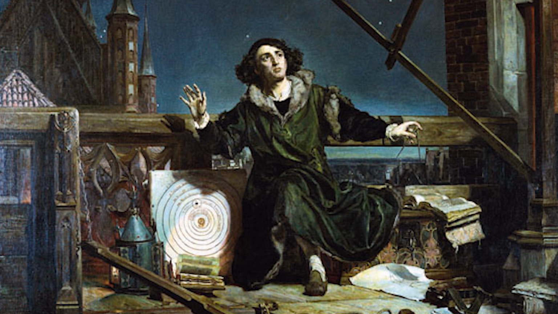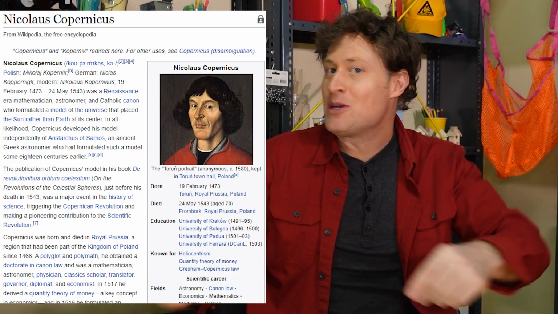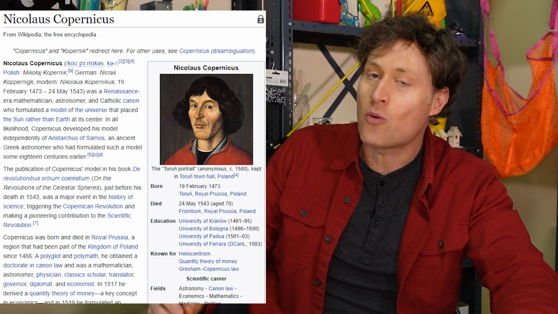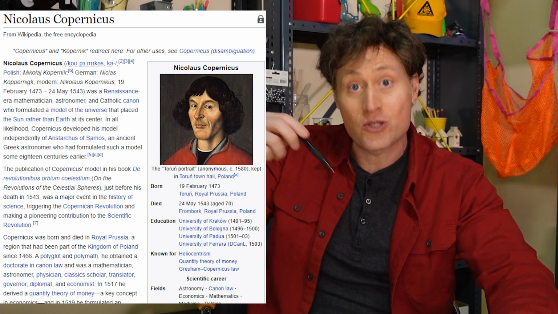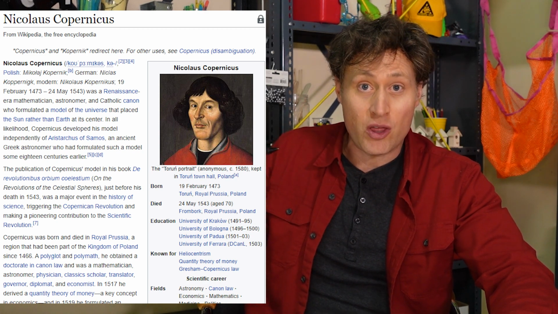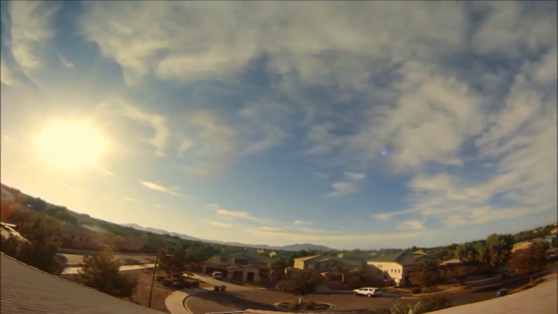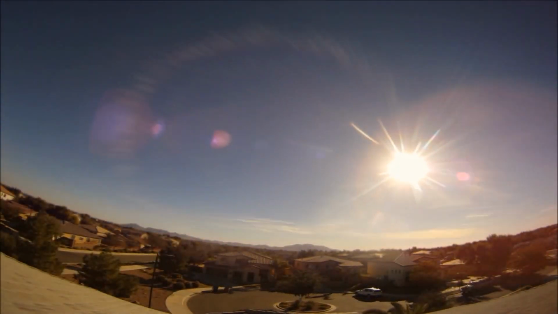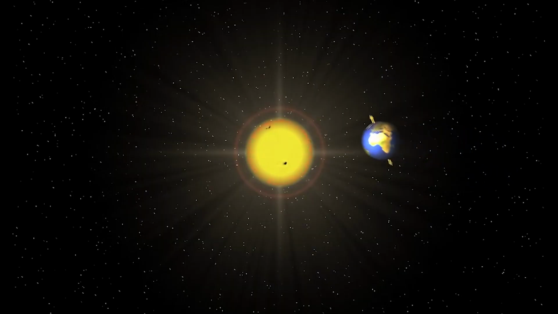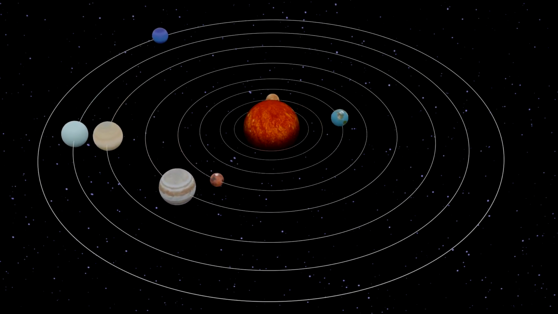Copernicus is the guy that realized the Earth goes around the sun. It happened, I think, in the 1500s. I'll have to look it up. Here's the Wikipedia page that I will pull up later. But basically, he's the one who realized that the Earth goes around the sun. Before that, everybody thought that the sun went around the Earth, which makes sense because that's what it looks like, right? The sun comes up and goes across the sky and then goes down. And he was the one that realized that we're actually spinning each day, and within that, the Earth goes around the sun. And he also figured out, if that's the case, where the planets were.